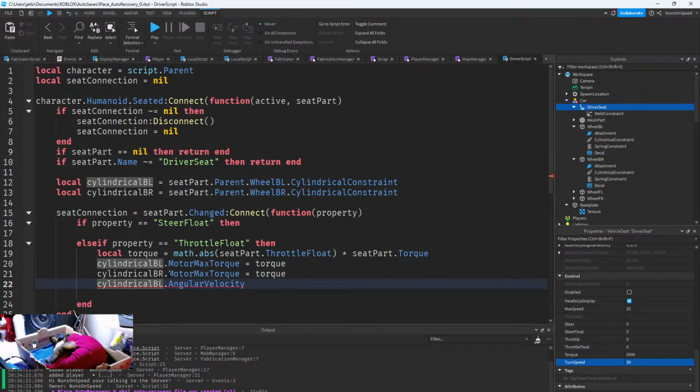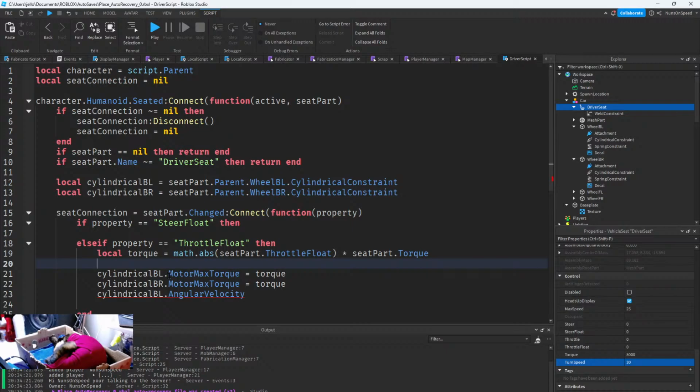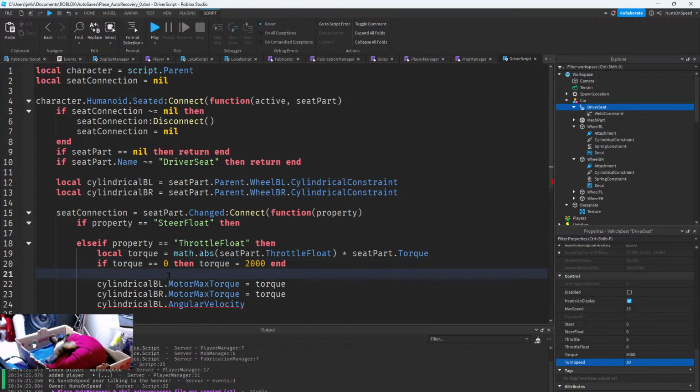The next thing I'm going to do is say if torque equals 0, then torque equals 2000. So what this is going to do is, if the player is not pressing any throttle keys, the torque will default to 2000, the same way we set the torque here to 2000.